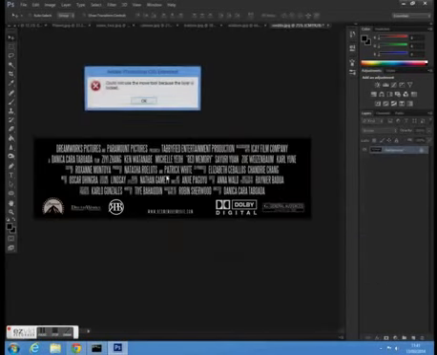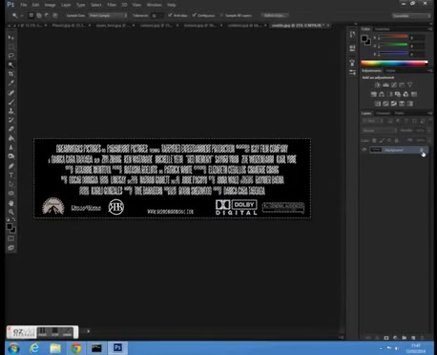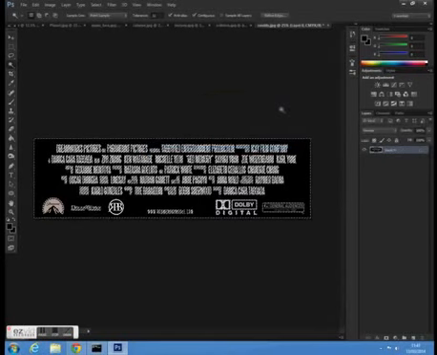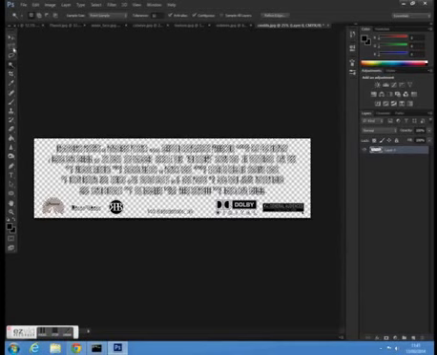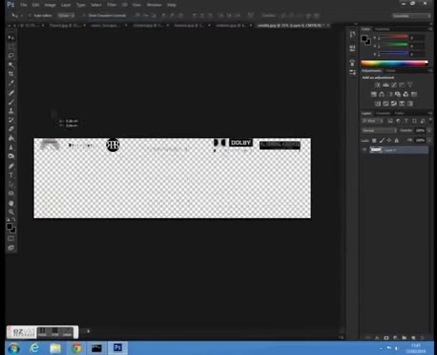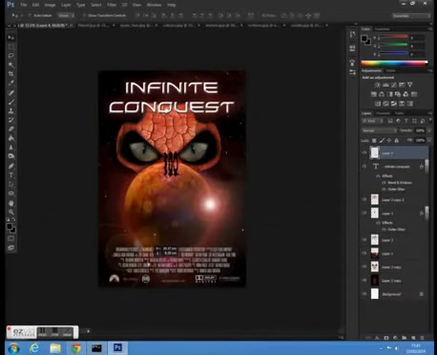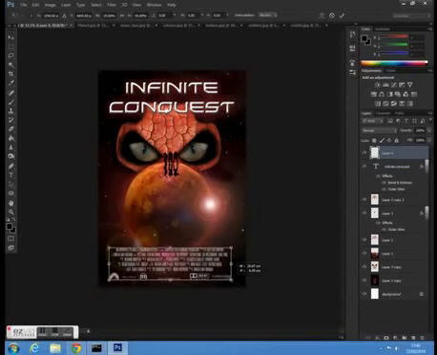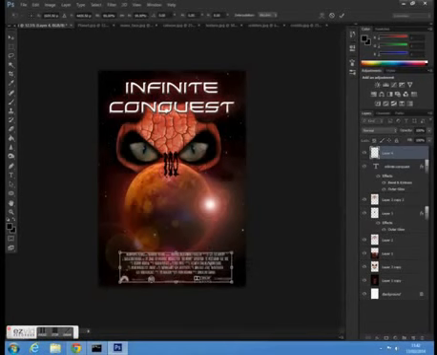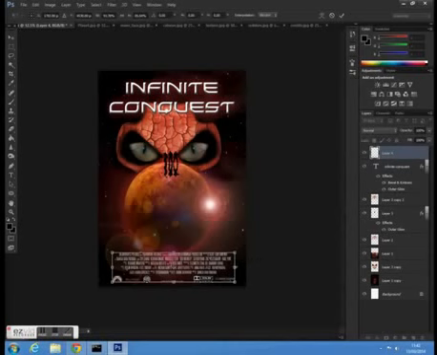Next I'm just going to add some credits to the page. I just find this image here. Just going to use my magic wand tool. I'm just going to unlock the layer, and I've selected the black, and I'll just hit delete and deselect. Now I'm just going to click and drag. I'm just going to drag my text onto the page. You can see I just get this effect here. Again, I'm just going to hit Control T, which is a shortcut for free transform. I'm just going to scale the text down.